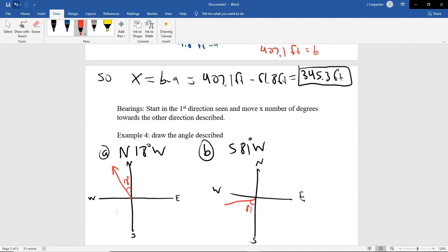So this would be our 81-degree angle, which would make the more normalized trigonometric reference angle of 9 degrees, or the true trigonometric angle of, what's that, 189 degrees. But as a bearing, it's south by 81 west. Or 81 degrees south by west. I mean, I don't care how you say it. Outside of this class, I don't care how you write it. I don't deal with bearings a lot.